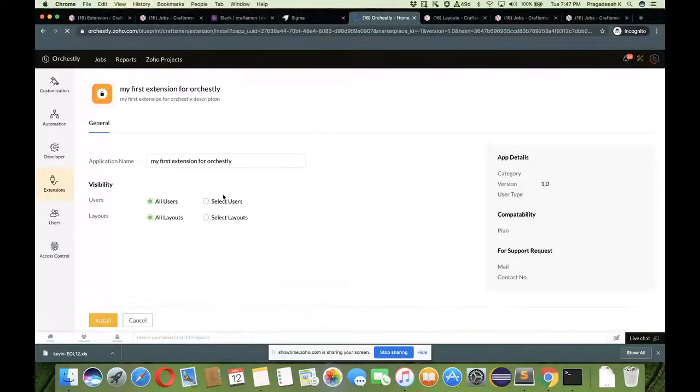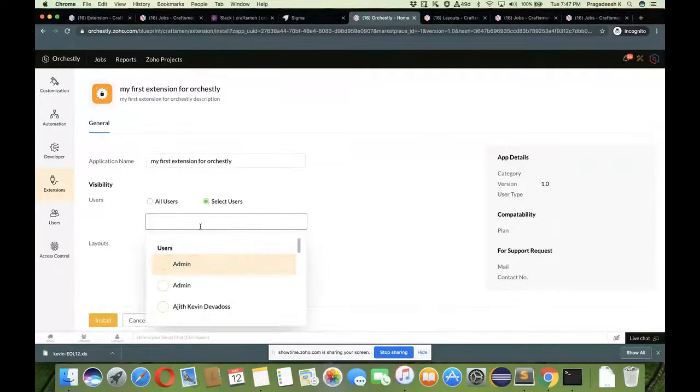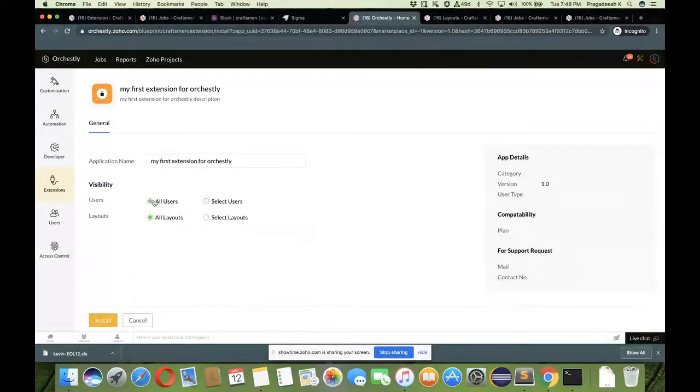During installation, you can also set your visibility. Say you want this extension to be visible only for a few users, or only for certain teams or certain roles, you can do that as well. Right now I'm using all users.